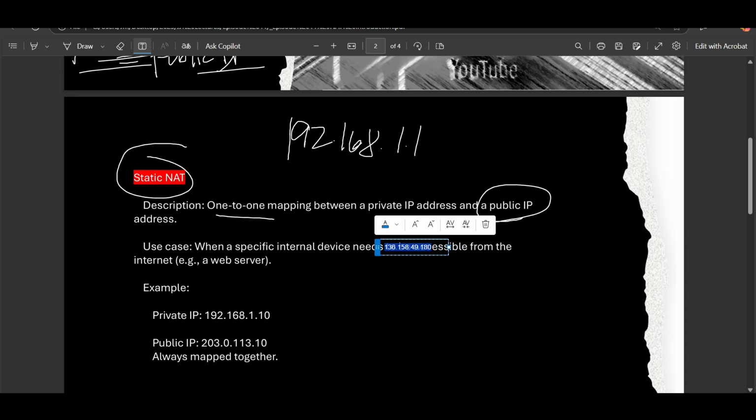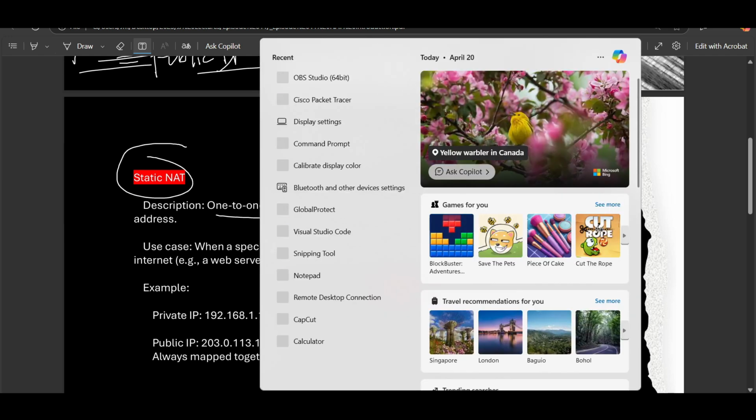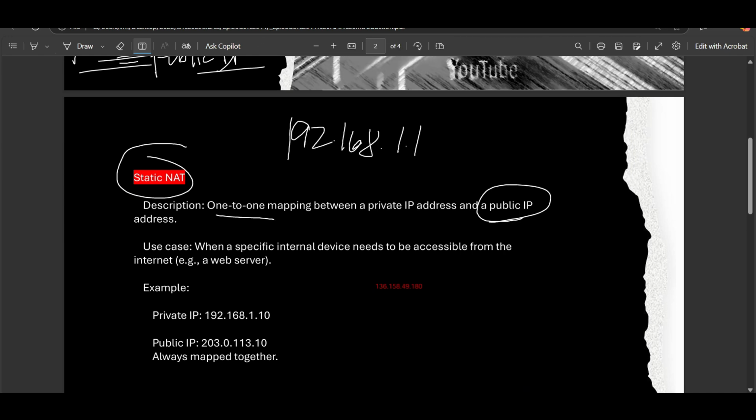This is a home setup, so this public IP might change, because we don't have any configuration at all. Of course, I have my own private IP as well, but I'm not going to show it here.